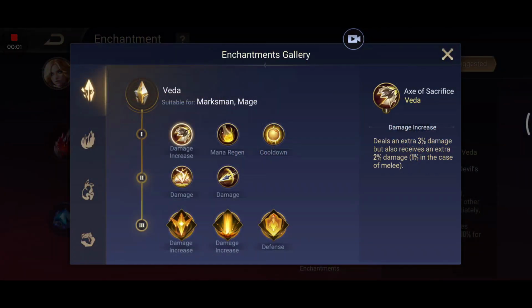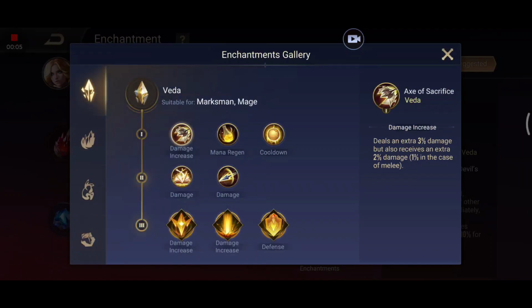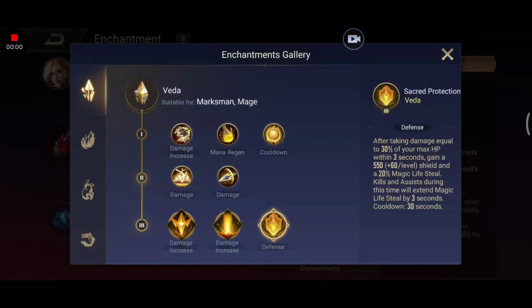As you can see, we have four different kinds of enchantment pages, and each enchantment page is basically for a particular role or particular roles. This doesn't mean that that enchantment page is only used for those roles. Even other roles can use those enchantment pages if needed. So I'll just go through every rune there is and give you a brief idea on which heroes use which runes. So the first one is the Marksman and the Mage page.